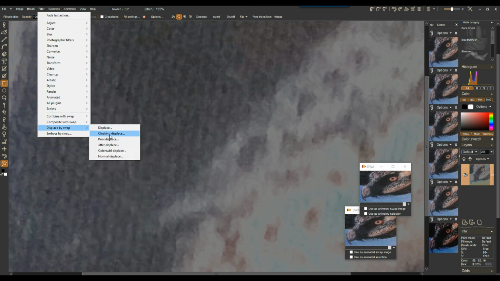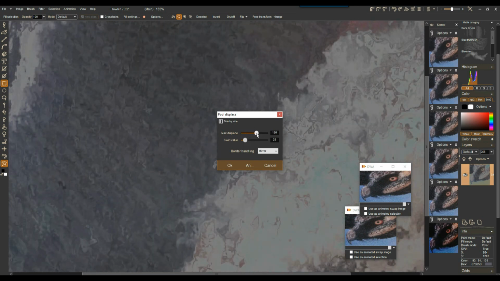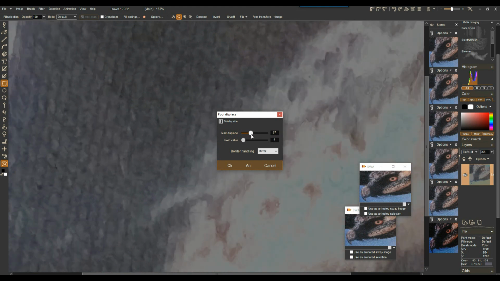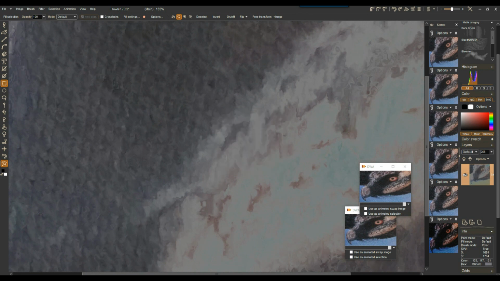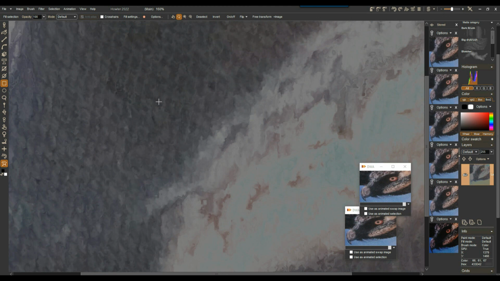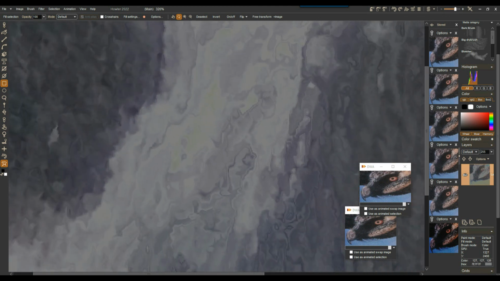But let's see this one here. The pool displace is probably one of the stronger ones. With the pool displace, you can see just a tiny little bit of the value, and then here pool displace, and that's really one of the better ones if you want to create marble textures and other really interesting patterns like these here. Looks like some oily flows.